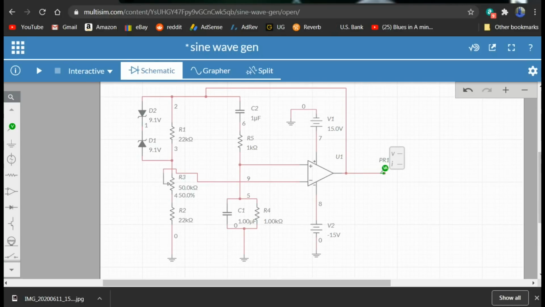Okay, again here, let's take a look at the pieces of our circuit. Right here is what we'll call the frequency generator, or the oscillator part, for lack of a better term. And then this part will be our band pass filter.